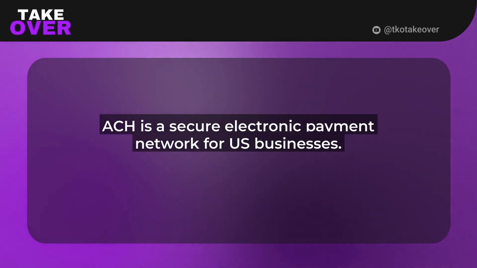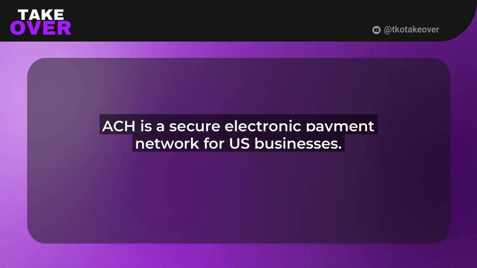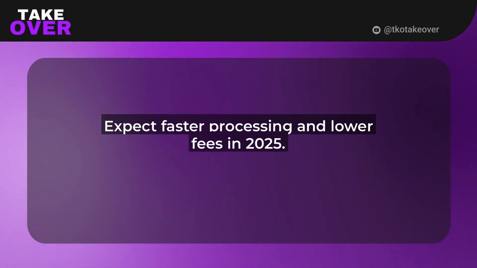Today, we're tackling how to receive ACH payments from customers in 2025. ACH, or Automated Clearinghouse, is a secure electronic network for transferring funds in the US, and with updates coming in 2025, it's more efficient than ever. Let's break this down step by step so you can start implementing it right away.